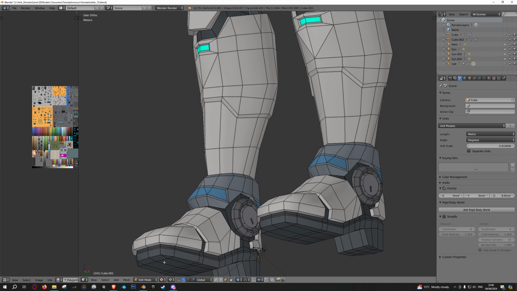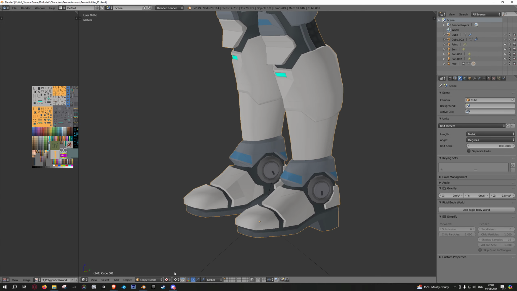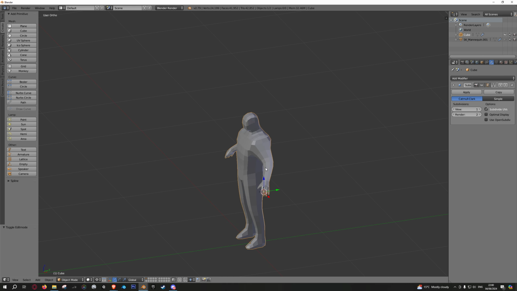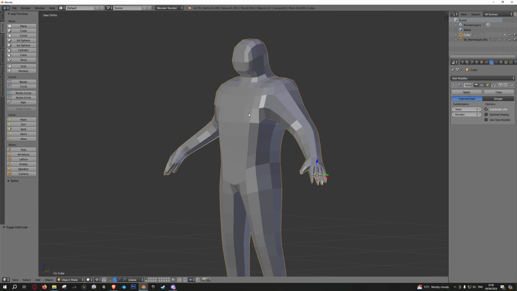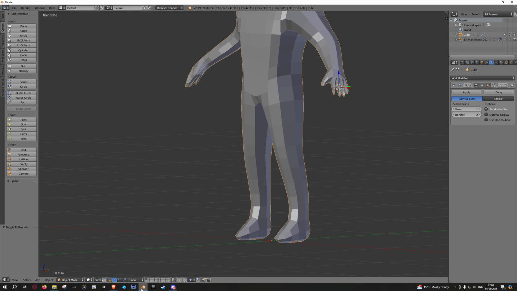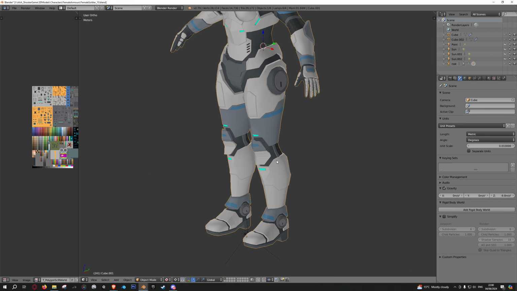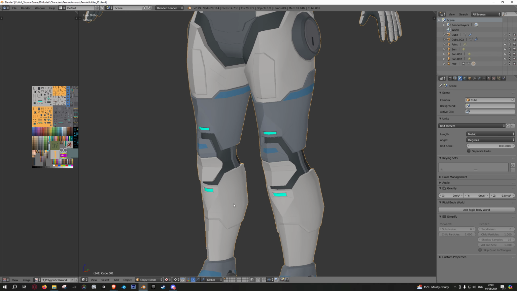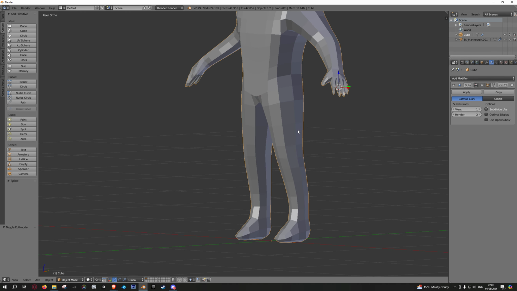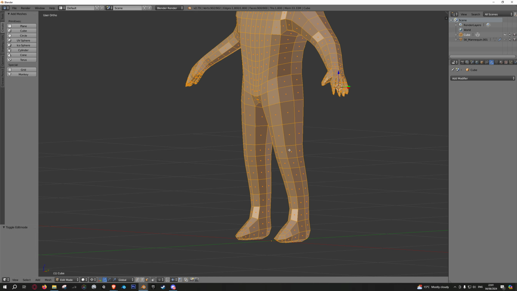But I literally made this character using this technique, right? Starting out with a simple character, and then basically just building shapes on top of the geometry. So say for example with this guy, I wanted to give him an armor plate on his leg.